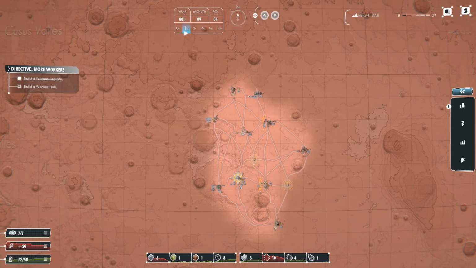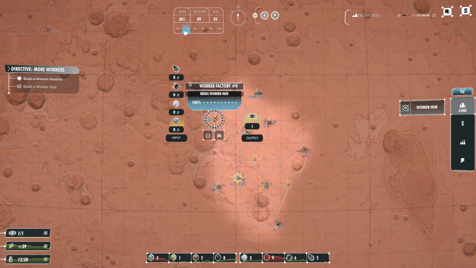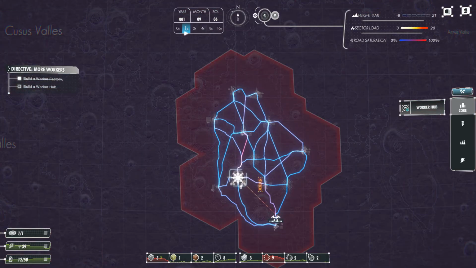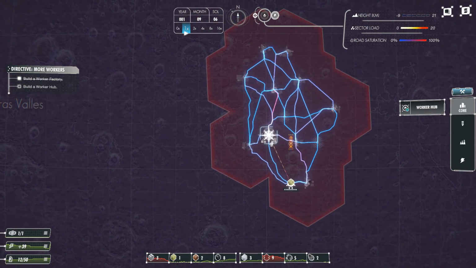Okay, more power, yay! Now we're going to build a worker hub. Because even though we built the worker factory, without a worker hub, it's not going to be building anything. So let's have a look and see what we've got here. This is the traffic layout, so you can see what's going on.